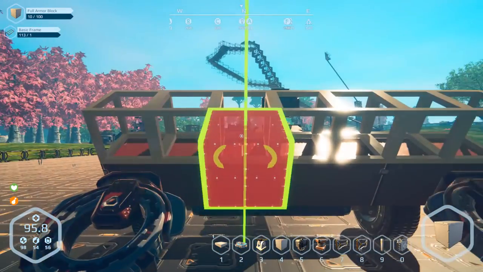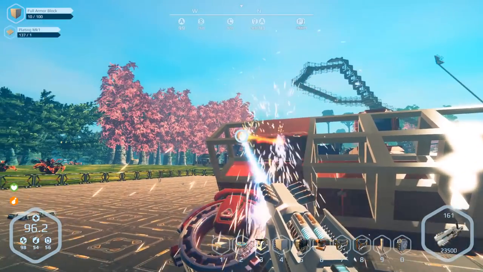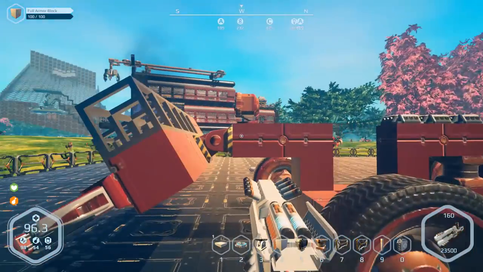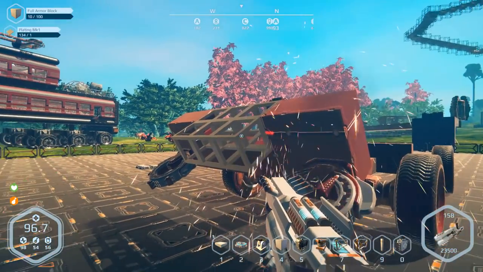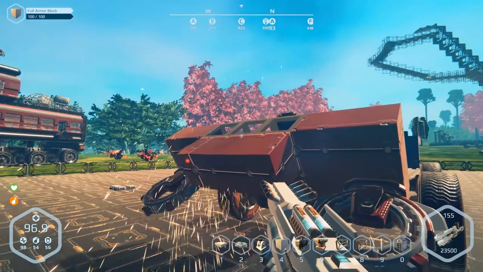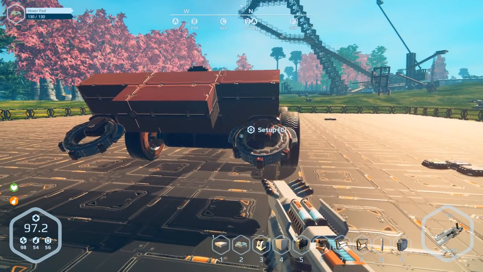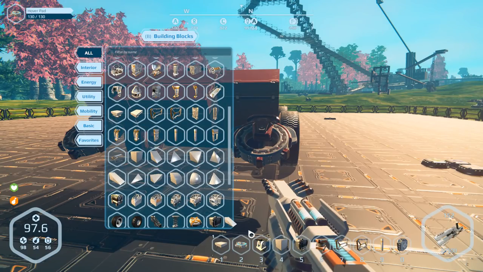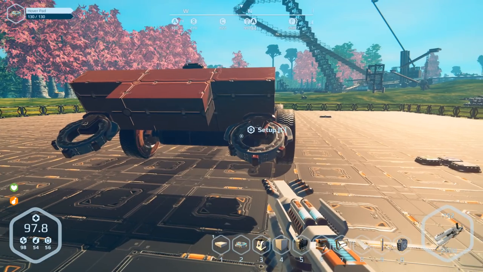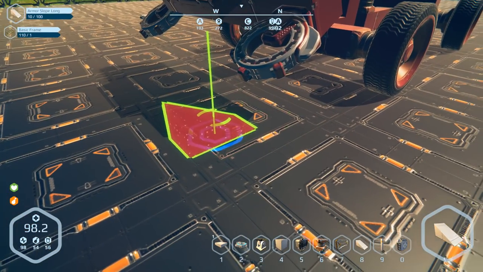Maybe it'll weigh it down too. Did I lock that? I think I did. Yes, I did. Actually, I know a good way to get this down. What should we use here? Let's go with that long slope I was going to use. Put that here. And see if I can get this right where the hover pad's going to land.